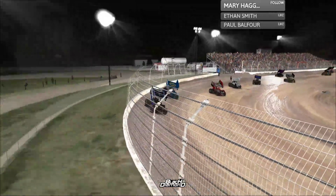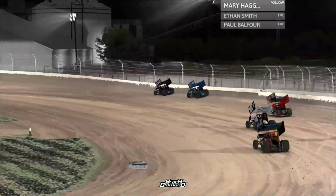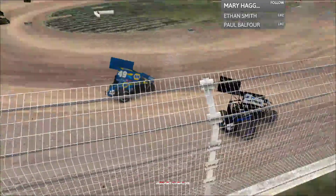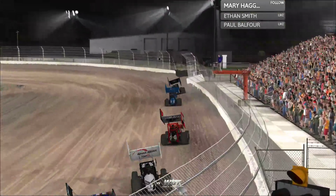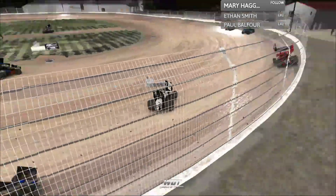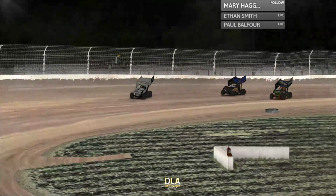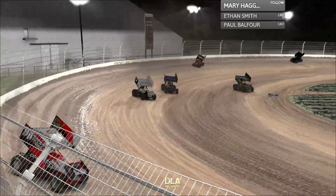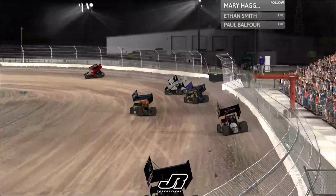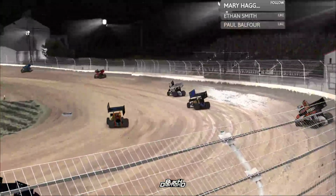23 laps remain, so we're near the halfway stage of this race. Harleman through the middle of 3 and 4, trying to get a run on Dylan Hauser. They go straight back to the top side. And keep an eye on the drivers in 4th, 5th and 6th. Nice little three-way battle right now. Josh Close has got to hang on to the 4th spot. James Grace moves into position number 5. Stephen Calavoda continues to roll the bottom side of the racetrack back there in position number 6.